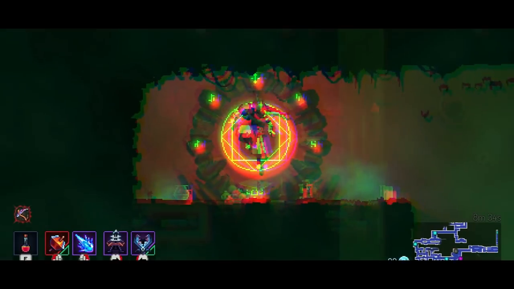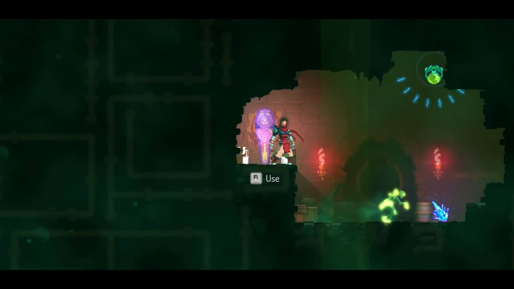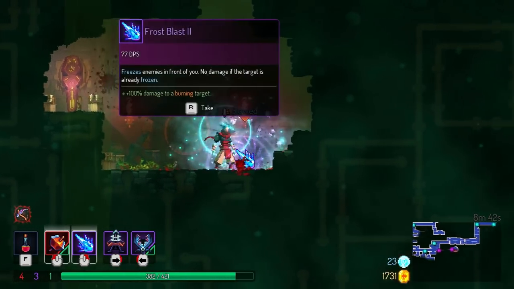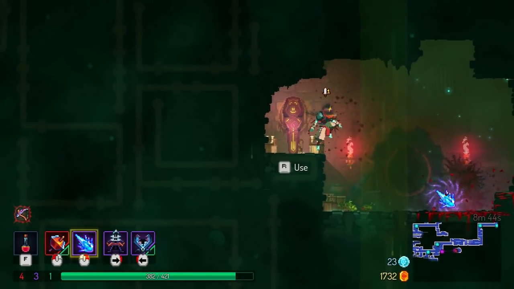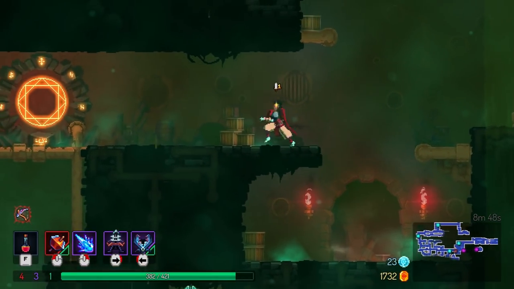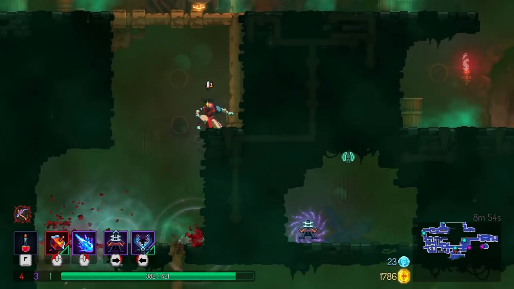Which rune did we need for this? Is this the, a thing, I think it just gives us an item. Ooh, it's an upgraded frost blast. Yes, it is. How does it even have DPS, honestly? Is 77 not that bad? Like, I kind of want it to be bad for damage. It's not that bad, uh-oh.